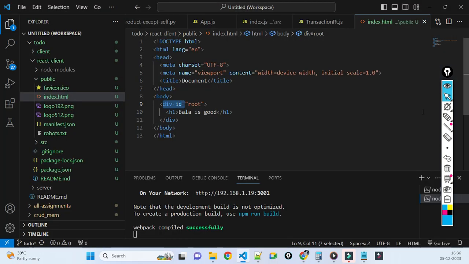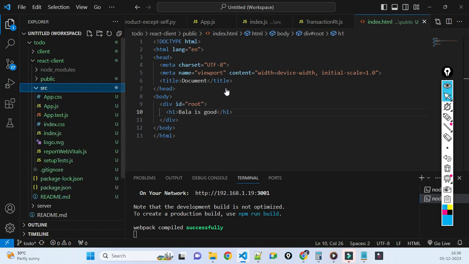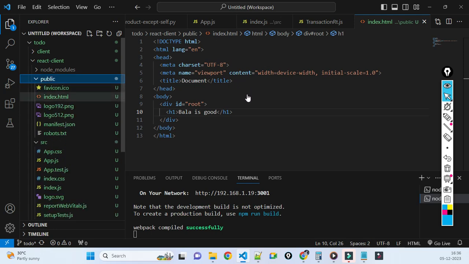So how does that work? Basically, when you do npm start, this is the public folder, and in the public folder the index.html is there. This is what has got rendered.